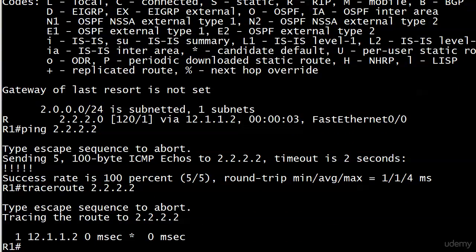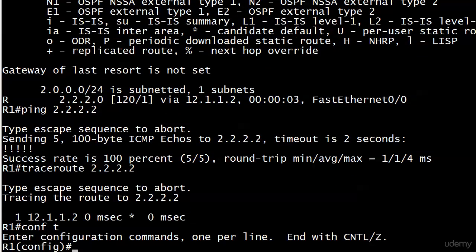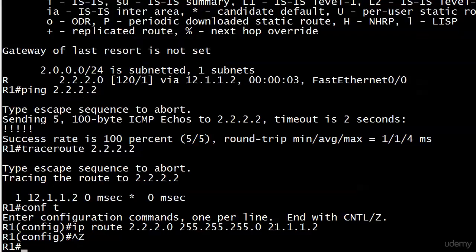So we're gold. So if we can't go dynamic, how are we going to go? We're going to go static. We're going to write a static route that will send traffic over the serial link, and then we'll test our connectivity, see everything that's going on. So we know the syntax for our IP route. It's 2.2.2.2 there. We're going to put 0. And we're going to put the next hop IP address, which was 21.1.1.2. And there's our static route.